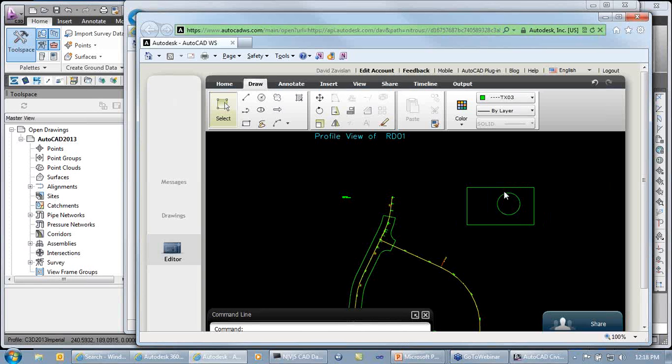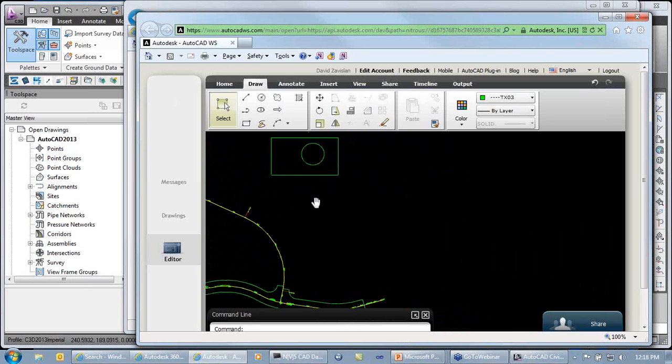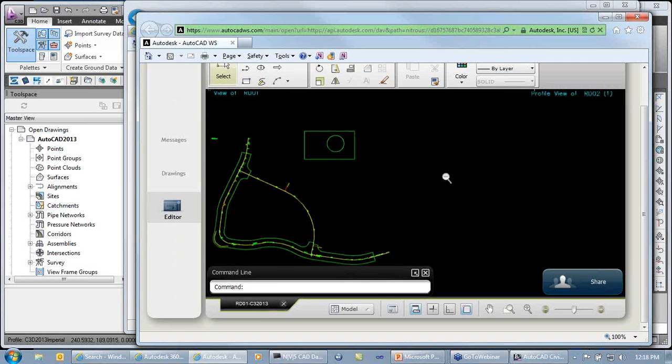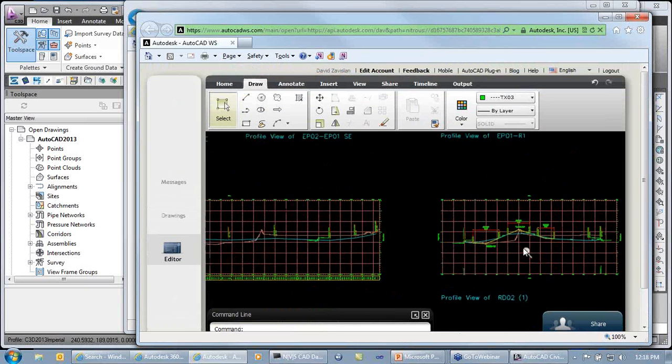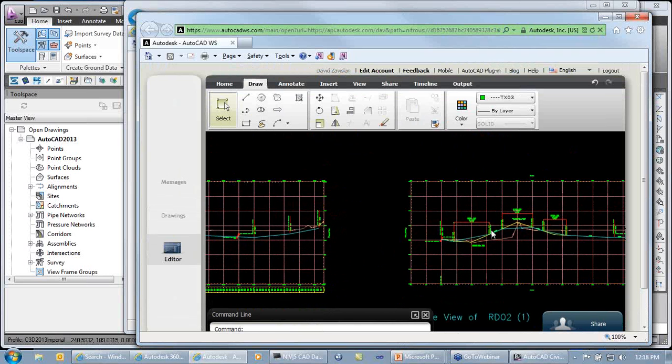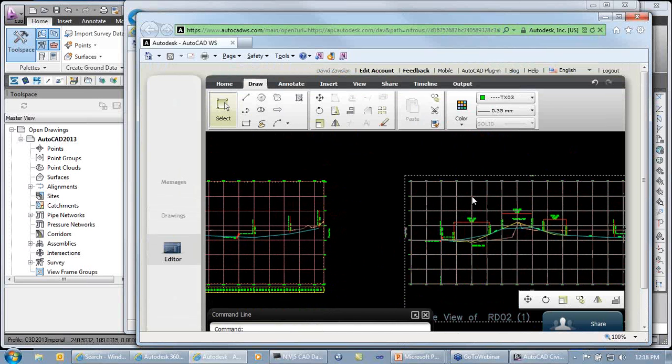I can save them in Autodesk WS. It'll be saved to my files that are in my Autodesk 360 page. I can then download those and open them up in AutoCAD. The problem is it doesn't really understand my Civil 3D stuff. It has gotten better. Original versions wouldn't even display Civil 3D stuff, but I can now see my profiles and my surfaces and things like that.